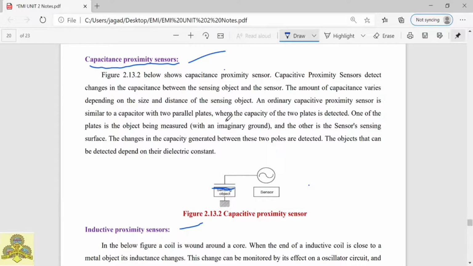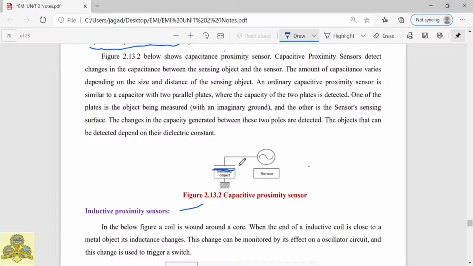You can see here the capacitance varies depending on the size and distance of the sensing object. Fine. So whenever there is a sensor which has one plate here, whenever you bring any object near to that sensor, what happens?